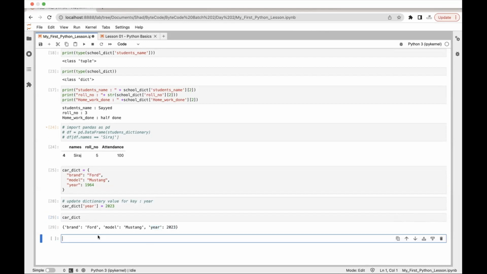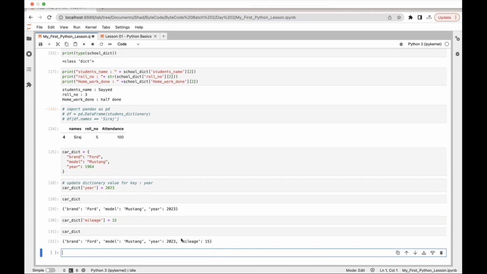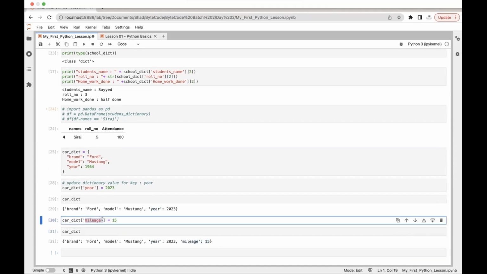And suppose you want to add one more key, let's say mileage, and I will add, let's say, 15. Now if you print car dict again, you will see that there is a new key and value present in it.